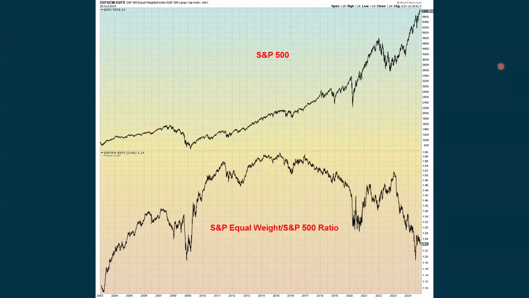And then we look at a ratio between the equal weight and the S&P 500 weighted version. When this is going down, the equal weight is underperforming. We're pretty much chopping around, but seeing a little bit of weakness now. What we're watching, and what seemed to be helping the market on Friday, was the mega caps, the semiconductors, and growth stocks had a really good day, where value, which had been stronger lately, saw a lot of weakness on Friday. We want to see if that's going to continue. And if it does continue, that could be more positive for the S&P. If it's just a 1 or 2 day thing that kind of comes and goes, then it's not really going to tell us all that much.